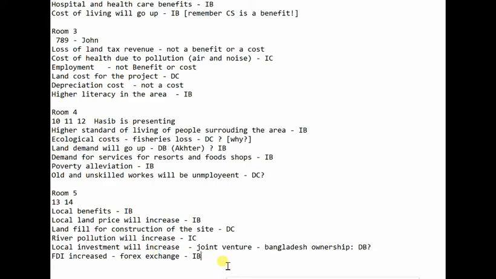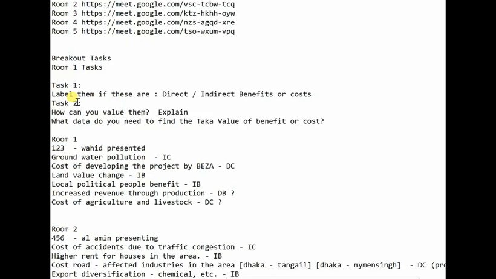Perfect, obviously, for Bangladesh. So let me summarize. We have summarized it, and I understand that every group has taken their notes. There was a second task, and my understanding is that the second task was not properly done. So my objective is, in the next class, I want to give you some time. Now that you know which one is a direct benefit, direct cost, indirect cost, in the next class I want to know what would be the way to do it, and what data should I use to design it. The reason I'm pushing it is that if I give an answer, it's not going to work. If you work on it, you will get a better answer and say this is how we can define it or find it out. So use the next class to talk about, okay, this is my benefit, this is how I'm going to use it.